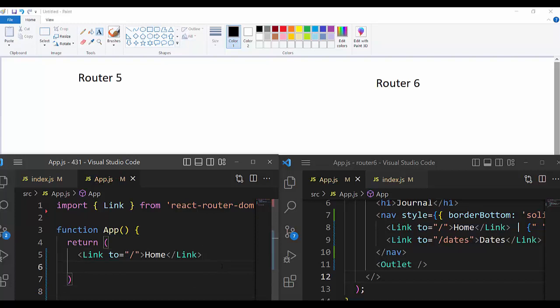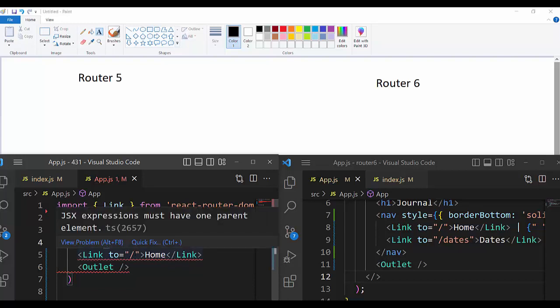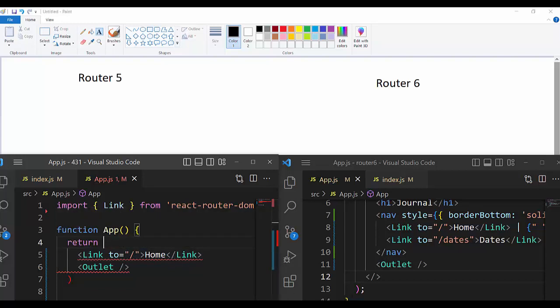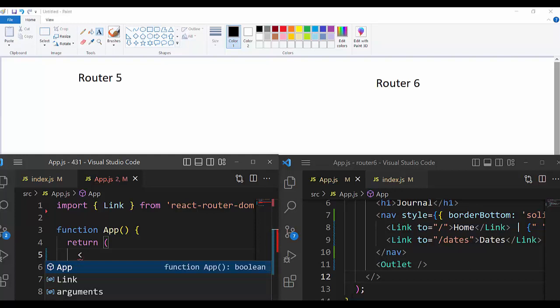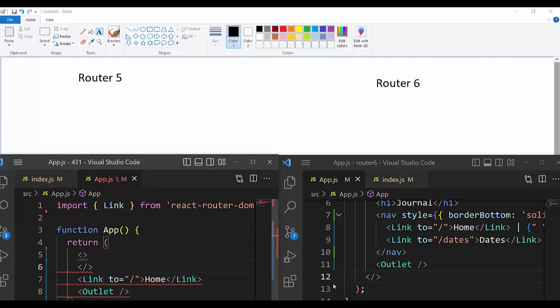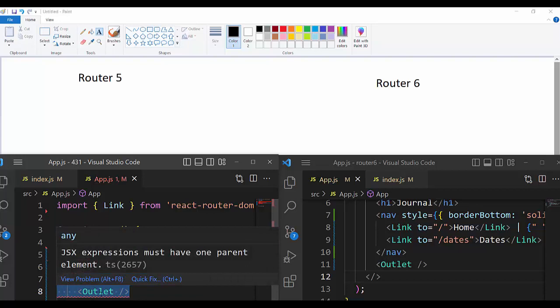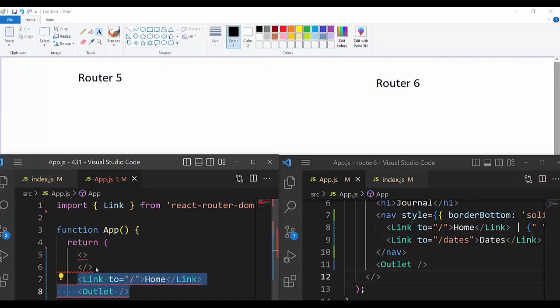Here it is inside, and now we have an error, because for more than one row we need a parent. And it is global, it is fractal. I copy this and copy that here.